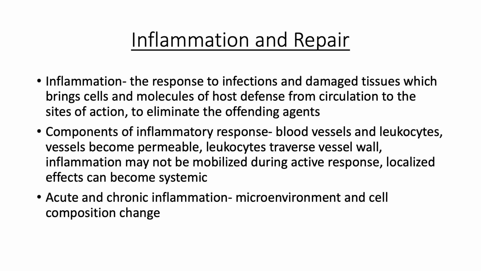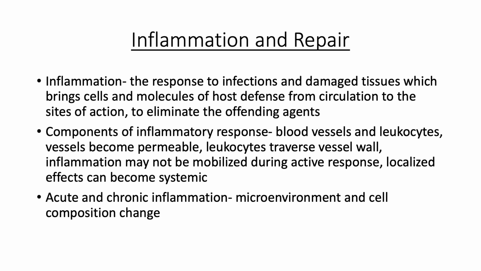Hello. Today we'll be discussing human pathology, our third lecture, which is from Robbins and Cotran, Book of Pathology, and we're going to discuss inflammation and repair. When we talk about inflammation, we're talking about the response to infections and damaged tissues, which bring cells and molecules of host defense from circulation to the sites of action to eliminate the offending agents.